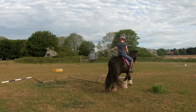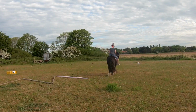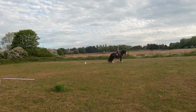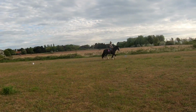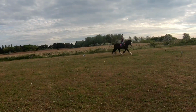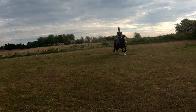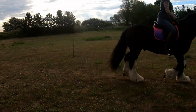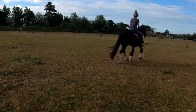Did you see there? I was coming round and I made a point of stopping because I saw the camera going to fly the other way. Now, obviously, that's not practical when you're schooling your horse. You don't want to have to keep stopping. So I'm not saying that's what you have to do all the time, but I'm just saying I have found that is a way to help it lock back onto you, to not go too fast past it, give it a chance to notice where you are.